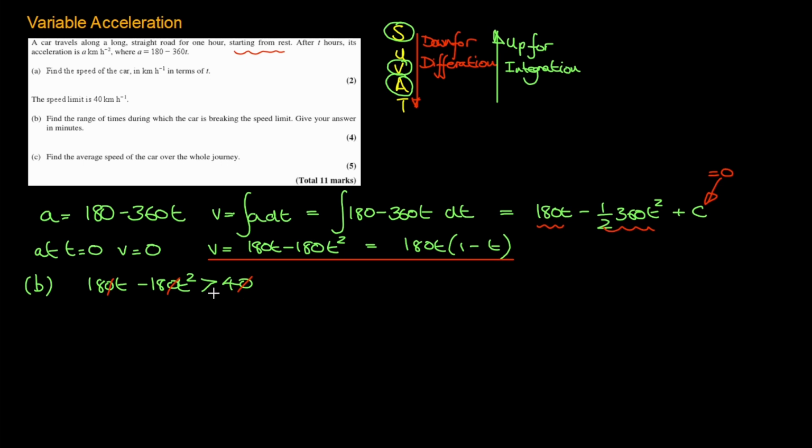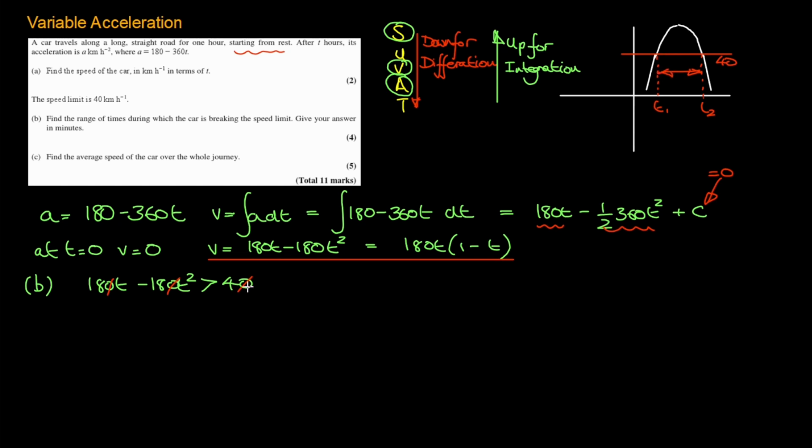And the best way to think about it is just think about what the shape of this quadratic will be. We've got a negative term in front of the t squared. So this is going to be some sort of n shape. I've got no idea where it is on the axis at the moment, but you can roughly see what might be going on is that if this was 40, you can clearly see that if that was T1 and that was T2, it would be between these 2 times that the car would be speeding.